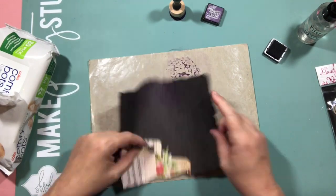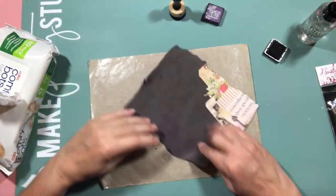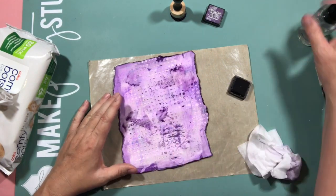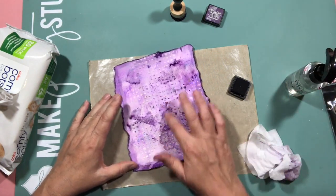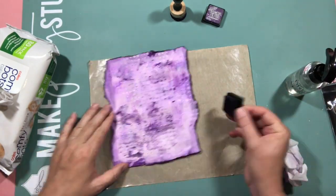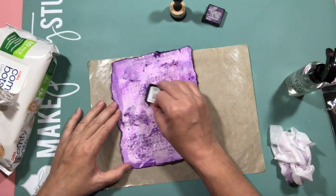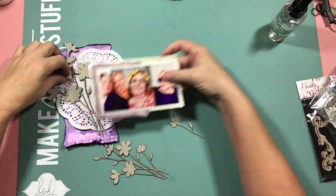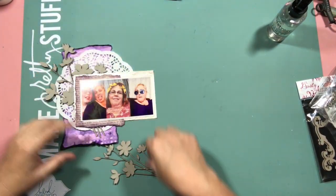it was done. I've used some of the same techniques here on this piece where I've put the distress ink onto the silicone mat, sprayed it with water, dipped the page into it, and then I thought, let's try it straight onto the page. How much more disgusting can it get? It was fun playing around anyway.